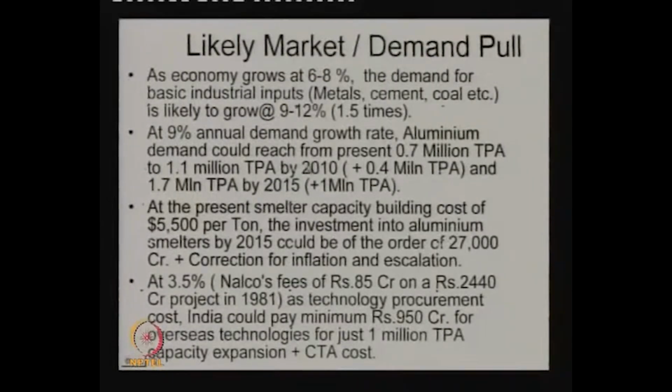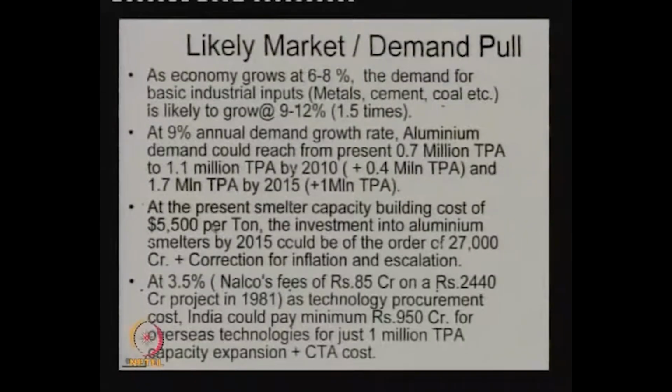The aluminum demand we think can reach from present 0.7 million tons to 1.1 million next year, 1.7 million tons by 2015. I am sure Mr. Pugajendi has addressed these issues also. Then we have the smelter capacity of some kind. We might have bigger smelters, and we do not design our own smelters. We import designs from abroad, get consultants from abroad. We do not have engineers and metallurgists doing the job for us.